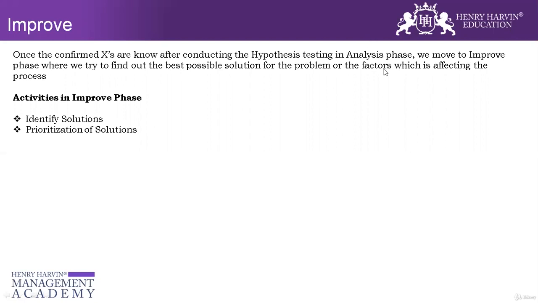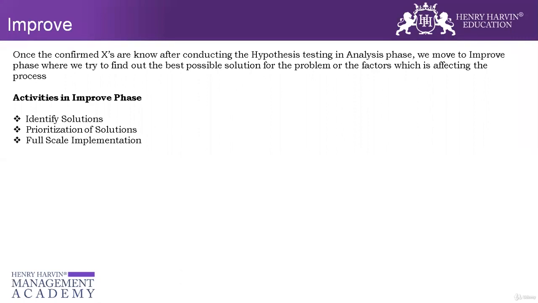We'll talk about it in the next slide. Then we do the full scale implementation once the solutions are prioritized. There is one layer in between as well, which is called the pilot run. Let's say there was a manual process earlier that you identified as a root cause, and the solution you implement is to integrate two or three different applications, which would help to process quickly, and with the help of that you would be able to improve the cycle time.